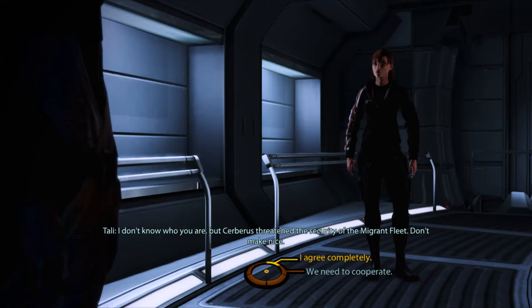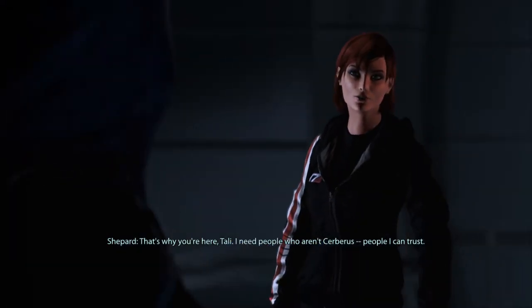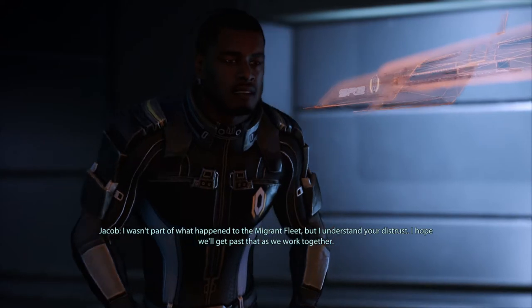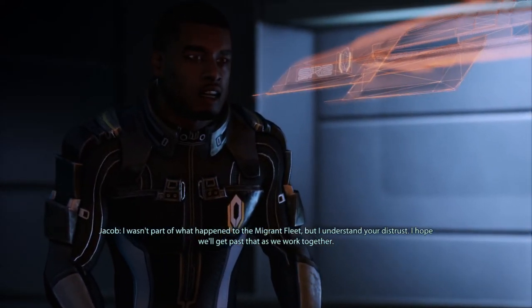Cerberus is evil and dangerous and cannot be trusted, and it is completely and totally fair to be suspicious of every single person who is a member of that organization. That's why you're here, Tali. I need people who aren't Cerberus. People I can trust. I wasn't part of what happened to the migrant fleet, but I understand your distrust. I hope we'll get past that as we work together.